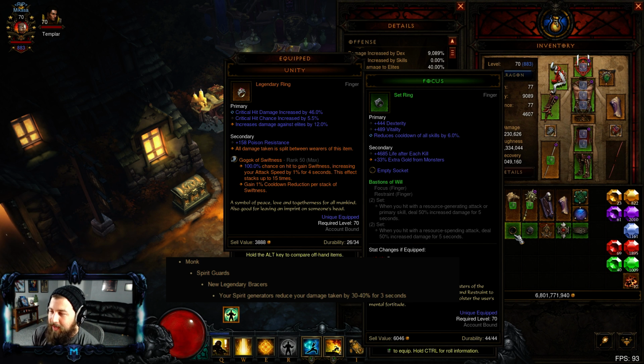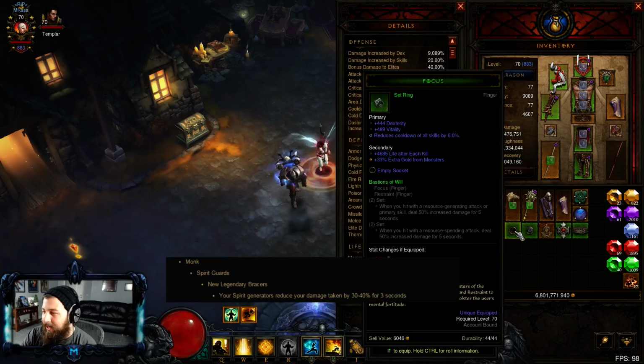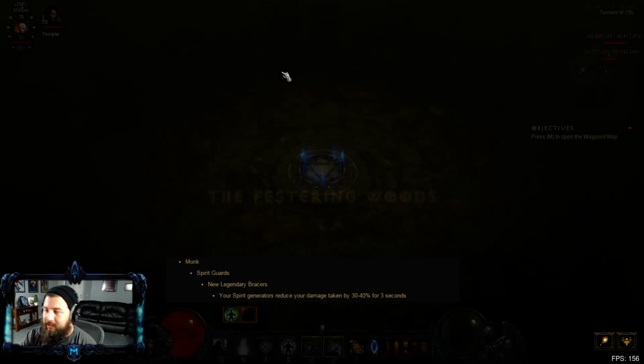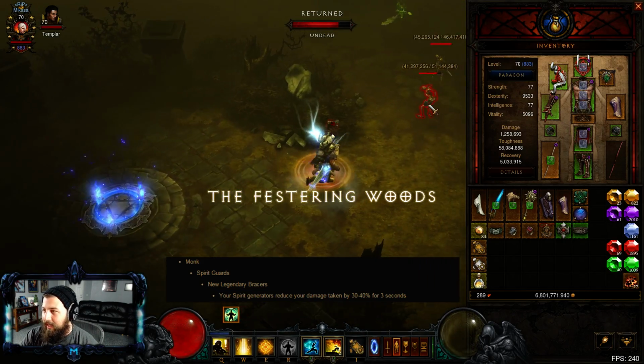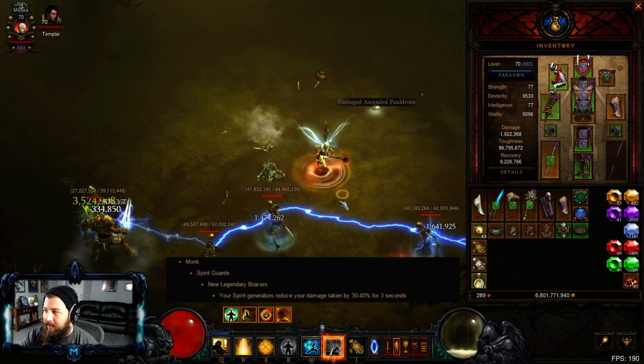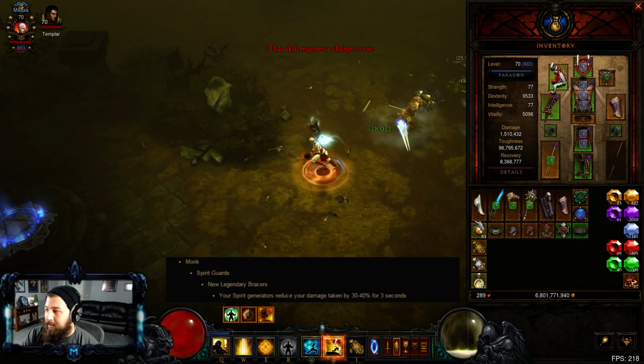Then you hit with the resource spending attack, it's going to increase your damage again by 50%. And these buffs are shown on your bar. So if you just want to slap them on, you go to some random place. We'll just go to Festering Wigs again. We'll just auto attack. And then we've got our ring buffs. We got a ring buff now. All right, so we get the 100% damage buff via the rings.